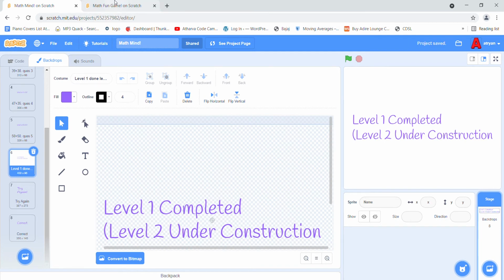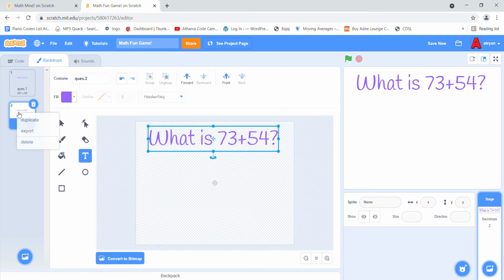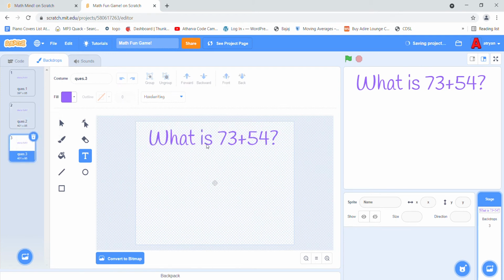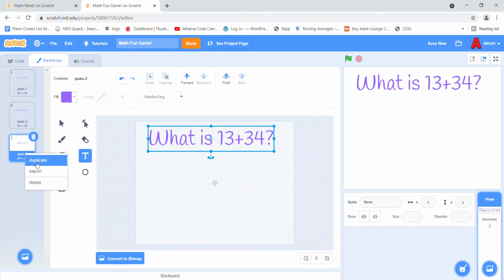So let's again duplicate this. Boom, there you go. Change the question to a little bit easier one. 13 plus, what should I do? Let's take 34. Okay, duplicate.